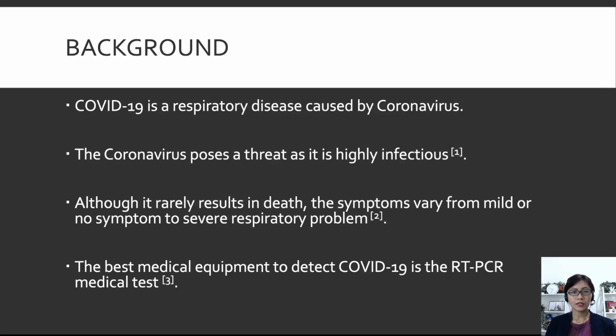Background. COVID-19 is a respiratory disease caused by coronavirus. The coronavirus poses a threat as it is highly infectious. Although it rarely results in death, the symptoms may vary from mild or no symptoms to severe respiratory problems. The best medical equipment to detect COVID-19 is the RT-PCR medical test.